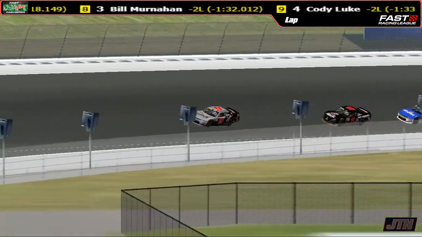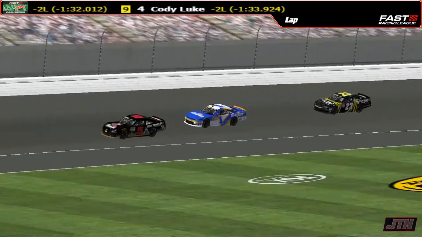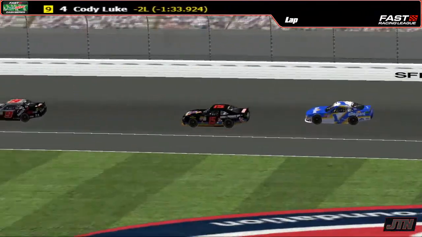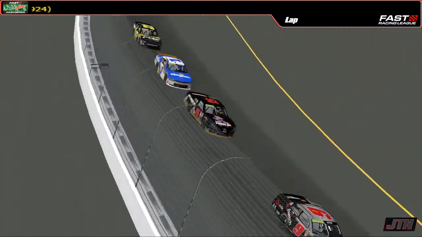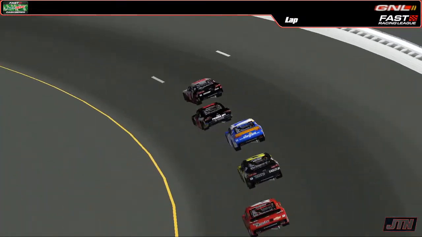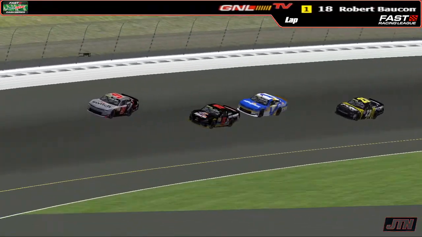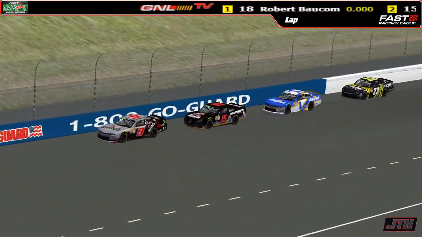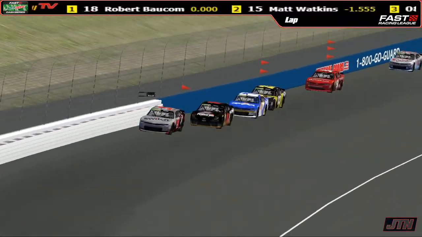But really, at this point, these guys are saving. He's on fresh tires. Really got nothing to lose running all out. If he runs all out right now and tries to get back on that lead lap, he doesn't have to deal with a Bill Murnahan in the 3 or Cody Luke in the 4 for that lucky dog. He can just say that he's back on the lead lap. Be interesting. Helps Matt Watkins out because he can essentially ride behind Coleman here and just save gas.